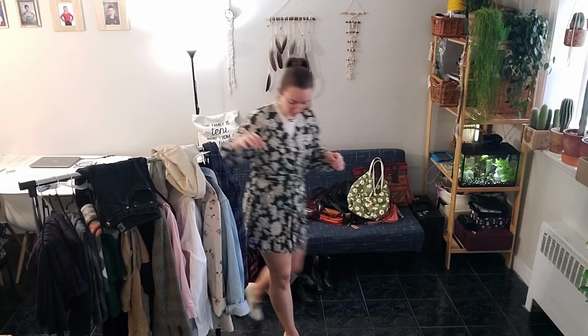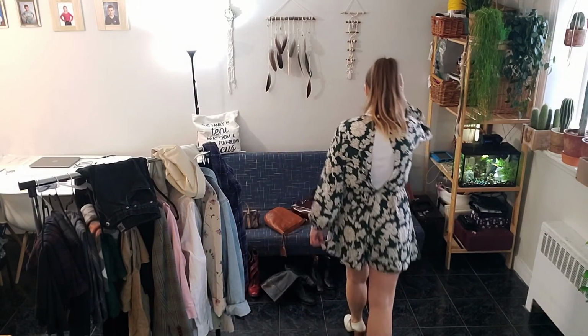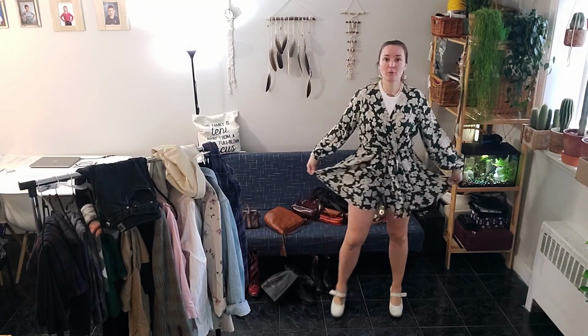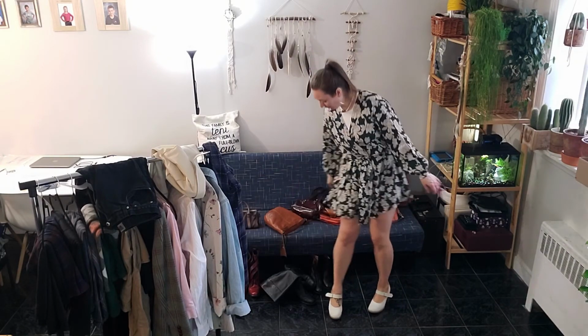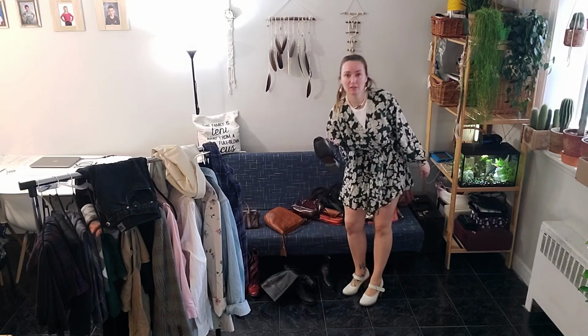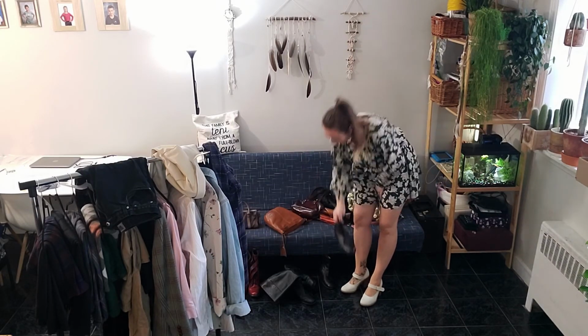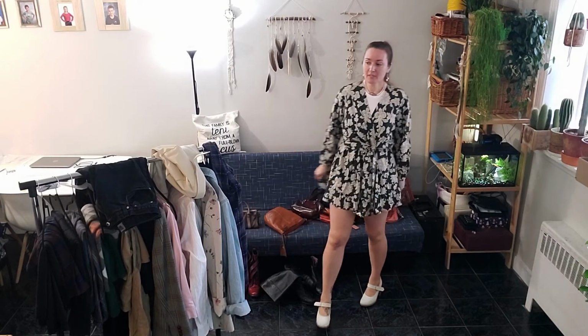So let me share this first. These little shoes, this super cute outfit, this is from Zara originally, but I got it in a thrift. It still had the original tag. I think Zara donates to a thrift. And I wore these with the tights, like I said before, and I wore it with these heels when I went out to town with my husband. That was one of our dates that we had at the beginning of the winter, I think.